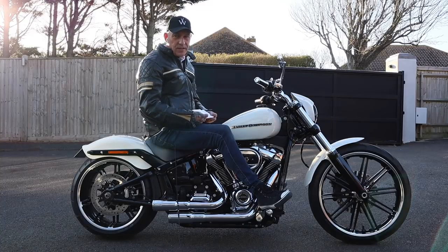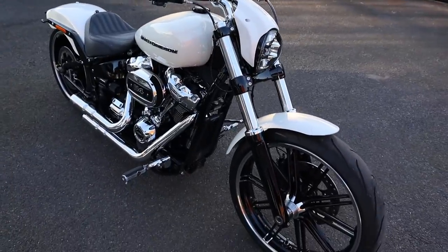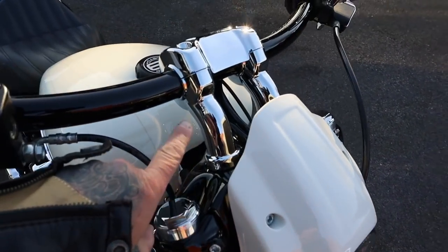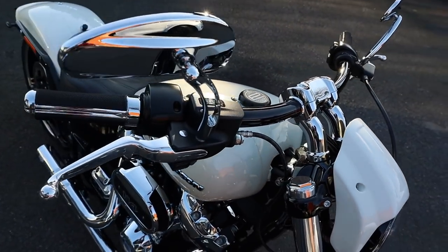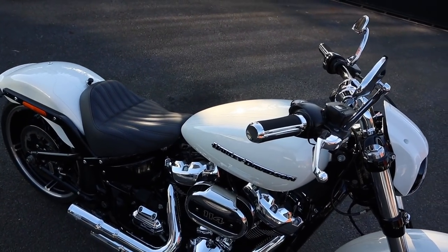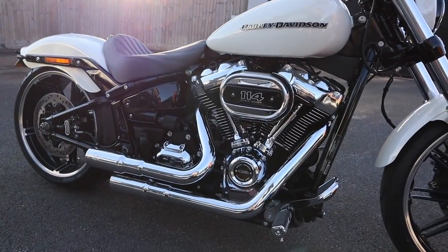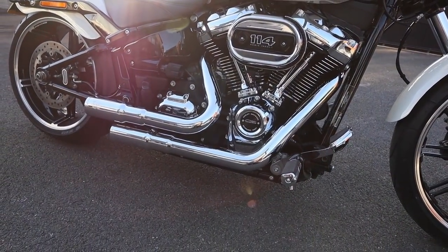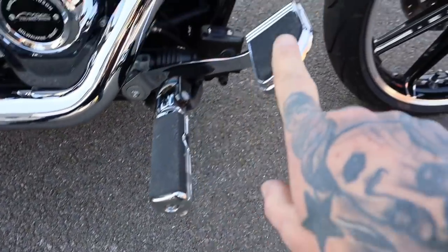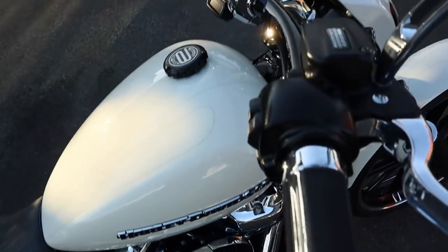I've changed those pipes, so let me change the camera angle so you can see a little bit more of the bike up close. Starting at the front — from stock I put a cowling on, which is really nice. You've got the handlebar risers there, lovely shape. The bars on this bike are like drag bars and I've got to be honest, I'm finding them a little bit wide and a little bit low. I'm actually going to swap those out for 14-inch apes. I changed the pipes to the Vance and Hines Grenades — they sound absolutely wonderful, I'll give you an example in a moment. The foot pegs and brake pedal were also changed, and I've got a brake reservoir cover coming soon.